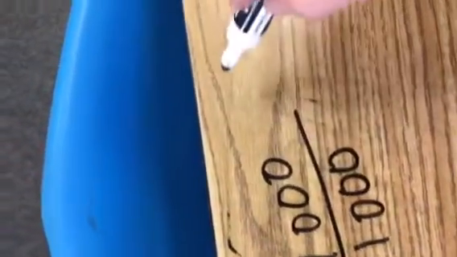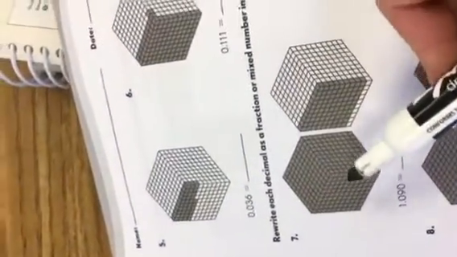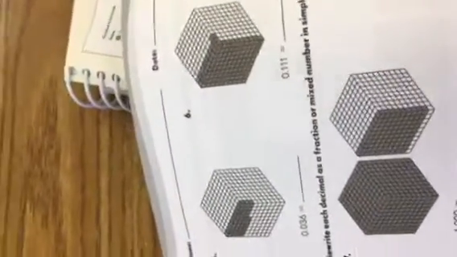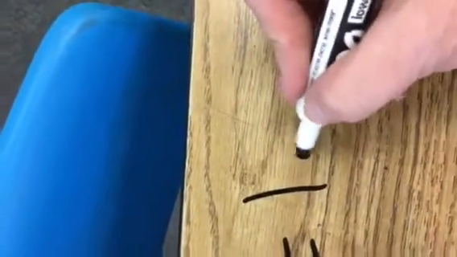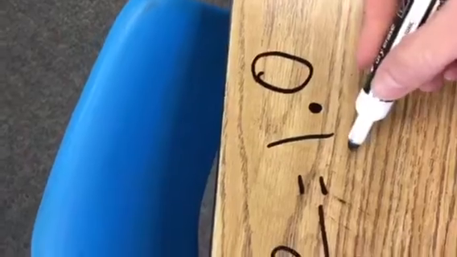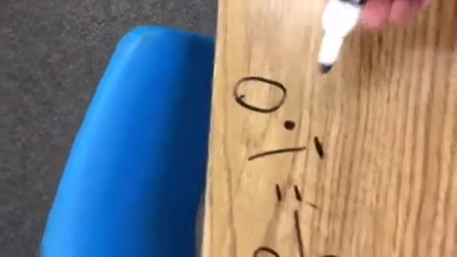You guys were also able to tell me that this is equivalent to 1. Therefore, I know that this cube means 1 whole. And when we're talking about putting this in as a decimal, I would show that 1 whole as 1 point. I could add a 0 if I wanted. But the fact that it is to the left of the decimal sign tells us it is a whole number. Anything to the right is not a whole.